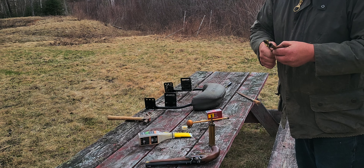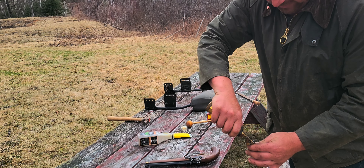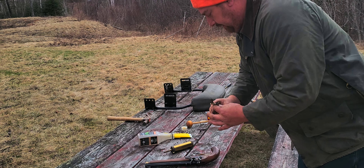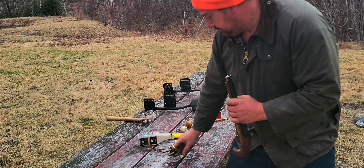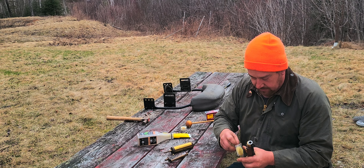It's been a while since I've been out here with my Pedersoli Kentucky pistol. I've been wanting to shoot it from a rest for a while. I know it shoots very low, so the first thing I'm going to do is take 10 licks off that front sight with a file to try to bring it up, and then I'll see where it impacts. I'm going to set this to 30 grains.